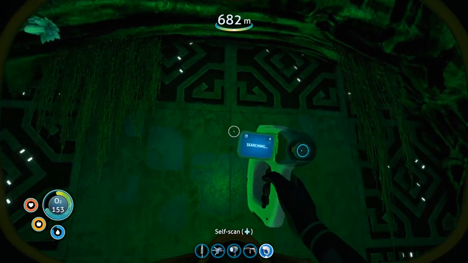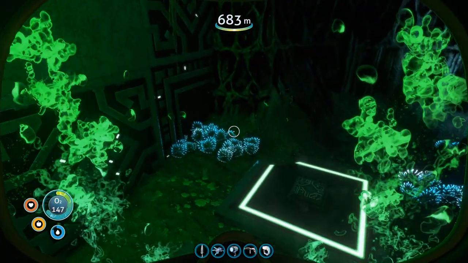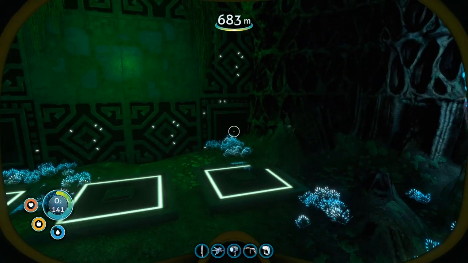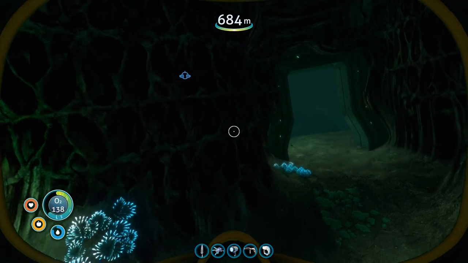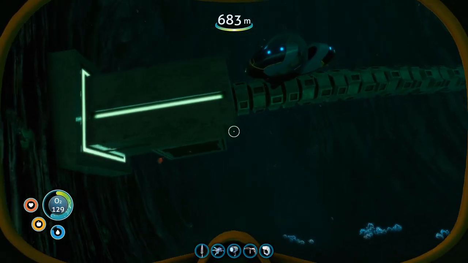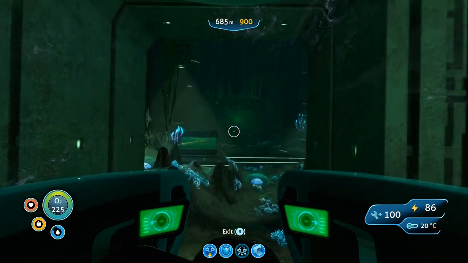I'm gonna hazard a guess and say that that's a map of the facility or something, or the map of the network of facilities. Oh, maybe it was those pedestals going down. Okay. So, that was not as expansive of a facility as I expected. I'm not going to lie.